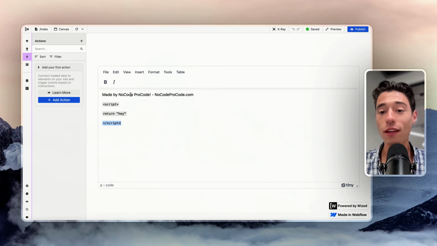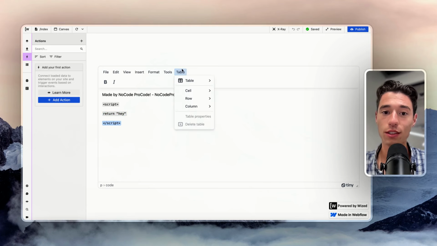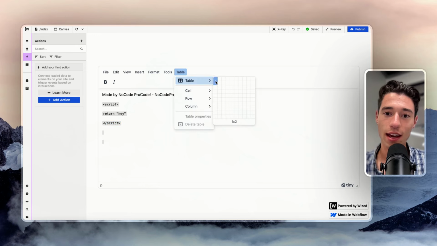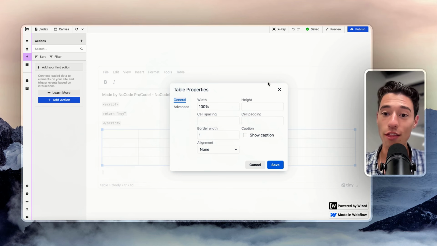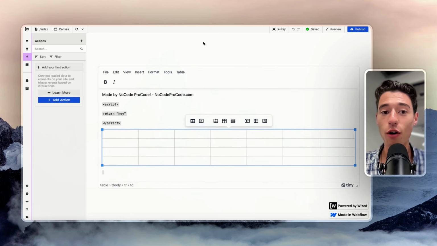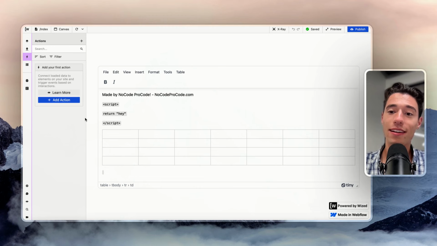So I have all those native features and I have all my tools, and I can even add a table in here. Look at that. I can go on table and I can just select what, look at that. I can select the tables and now I have my table in here and I can align it and do all that advanced stuff. So we have all those features in here, but keep in mind, we didn't add any custom code.